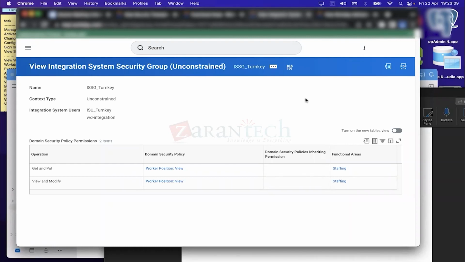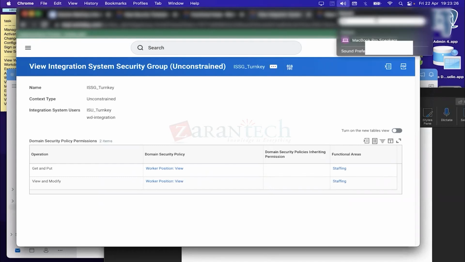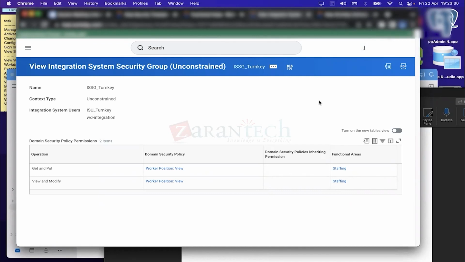But maybe next week, whenever we meet next, if you can come in, we can go to my tenant, and you can help me. Well, I will do the work. You can guide me on how to create an ISU and ISG in that tenant. Got it. And maybe in a real-life scenario, I will understand better. Yeah, that makes sense. No worries.